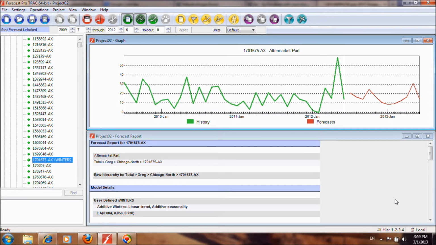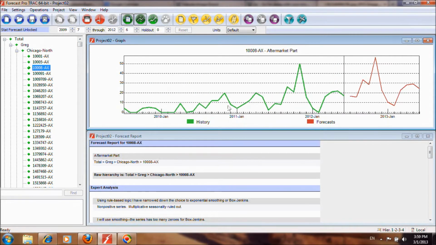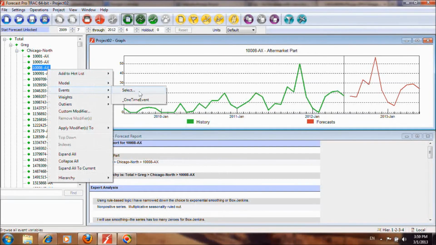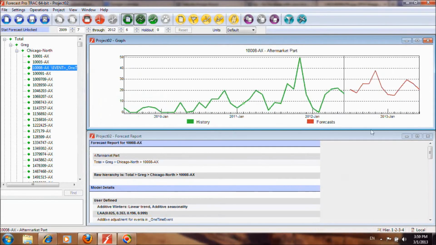First, let's take a look at an example of a one-time event. Here's a product that we've been selling for a number of years, and demand for the most part has been increasing. Now, here you'll notice in February of 2012, I have a period with no sales. Maybe that was a period when I ran out of stock and I wasn't able to make any sales, but that's not normal for February. You can see last year that we in fact did have a number of sales. What I've done here is I've built in an event for a one-time event that's going to account for that business interruption. And when I apply it, you'll see it smooths out my forecast and prevents the business interruption from skewing my automatic forecast.